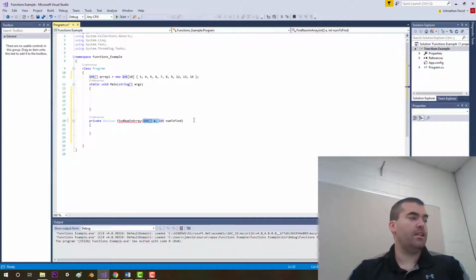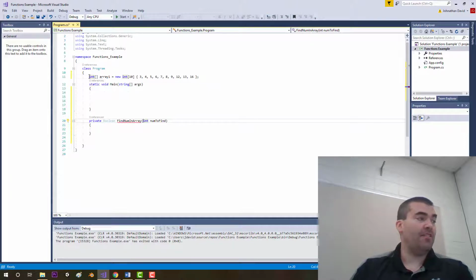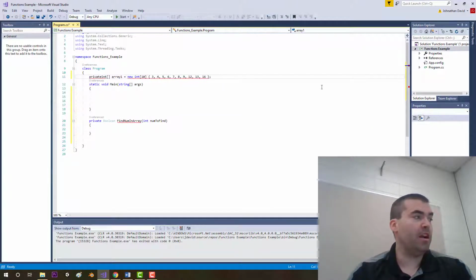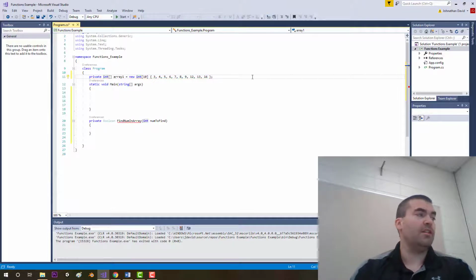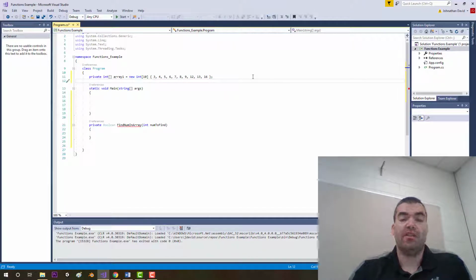Now I would take this out of here because I no longer need to be given that array. I have it that I can work with here. I would just have to make this a private or a public. Now, why would I want to do that? Again, because I don't want other programs to be able to change my array directly. I want them to have to go through the way that I've designed the program. All right, so I'll let them change it, but I want them to use my functions to be able to change it.